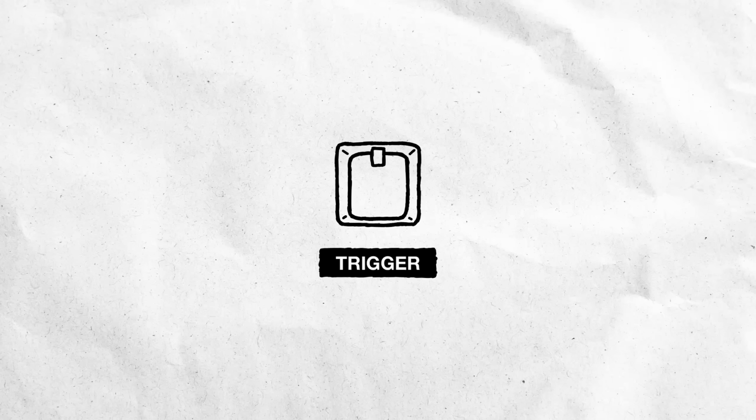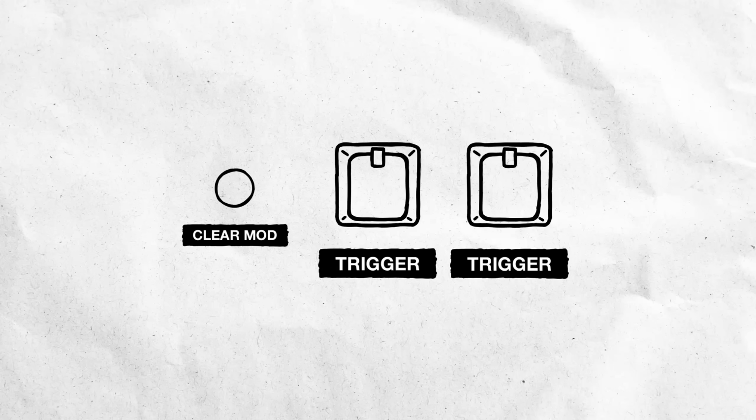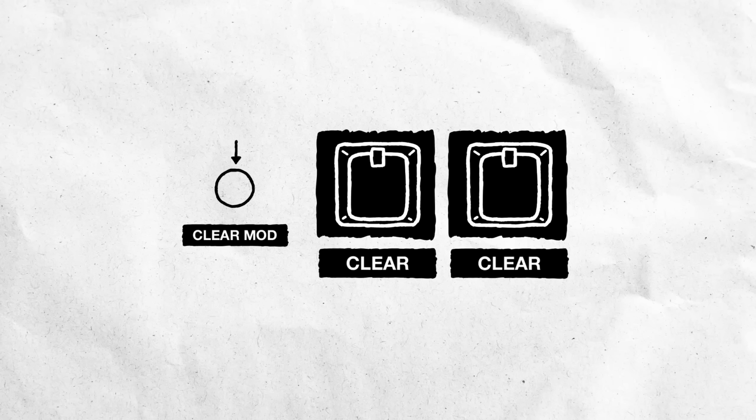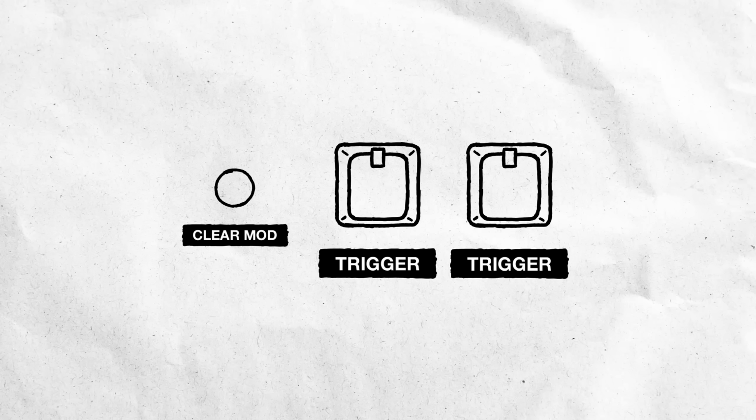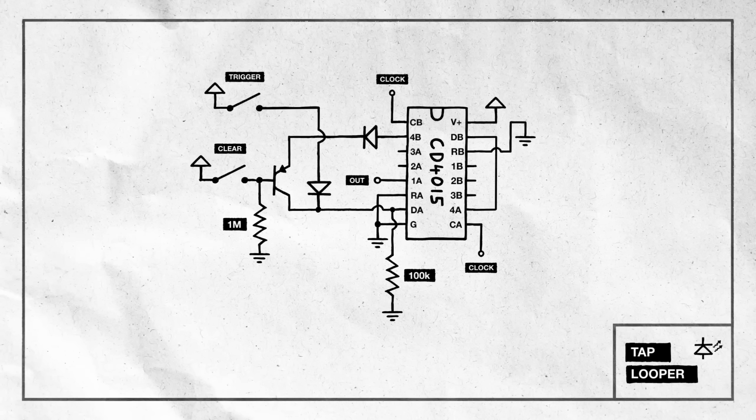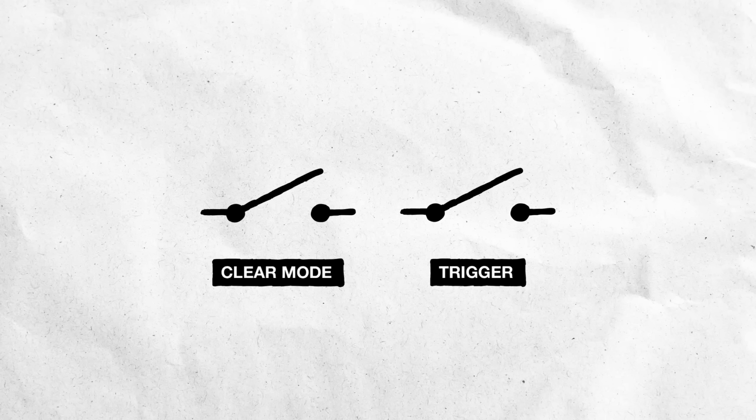Here's the idea. What if we could use the same button we tap to add steps to remove them as well? All we'd need is a global modifier button that, when held down, turns every trigger into a clear button. That way, we could drop one button per channel without losing any functionality. To recap, right now, pressing the per channel clear button disables the PNP transistor in the feedback loop, which stops bits from looping back to the data input. What we want now is to trigger that same behavior, but only when both a new global clear mode button and the channel's trigger button are pressed together.